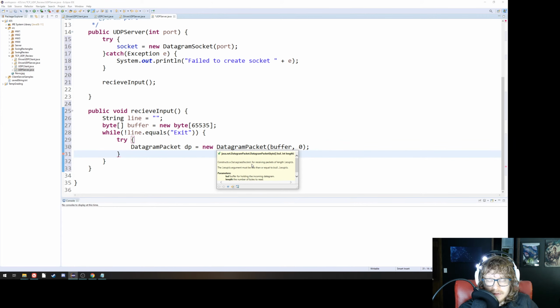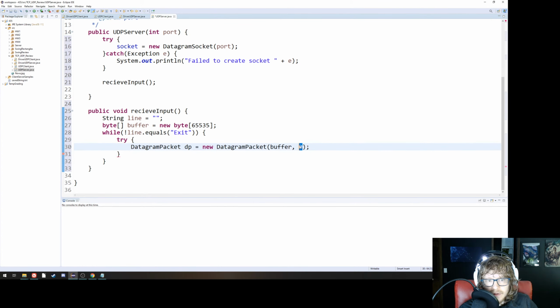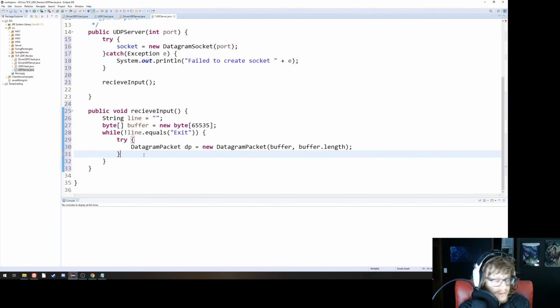If you wanted to, you could not fill the entire byte array. So it asks you for the length field in order to basically ask you what's the longest message that you want to read. So you could technically make this smaller as well, but I'm going to make this the whole buffer. So if you only wanted to read part of the buffer for one reason or another, you can do that as well. You can read the first so many bytes.